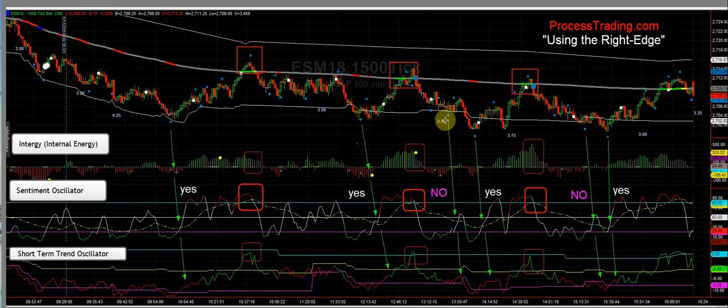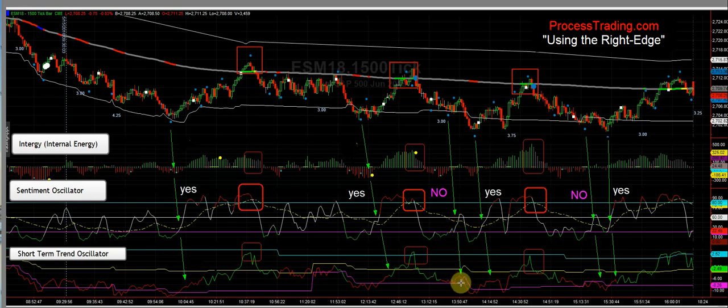In this contrarian trade right here, we say no, it is not good, because look right here, momentum did come up and it cut through the sentiment line, which is what we're looking for. We want that, but the sentiment line itself, very importantly, was sloping downward. It had just cut through the midline and it was continuing down towards the lower boundary. With this cutting down like that, that is not a trade you want to get involved in.